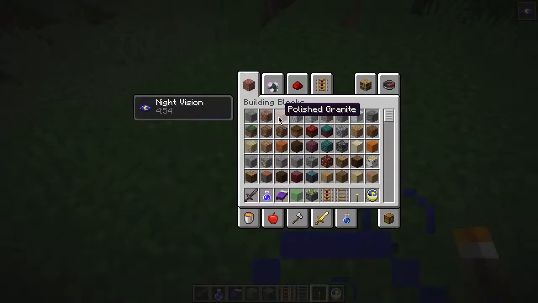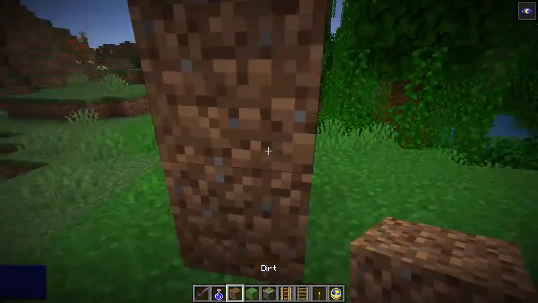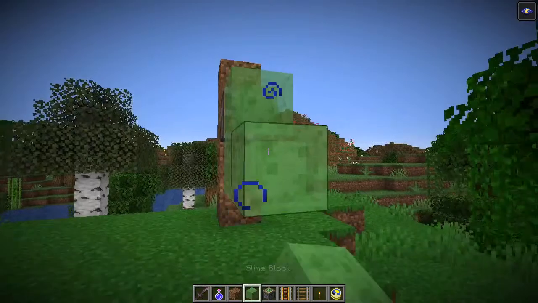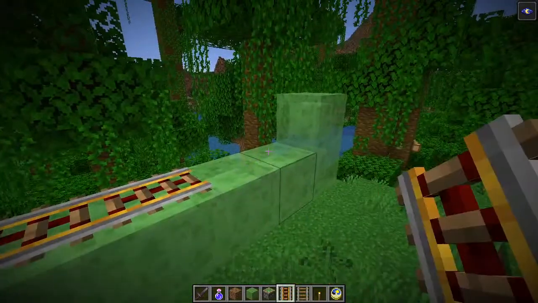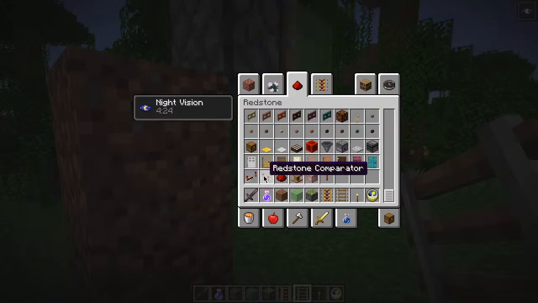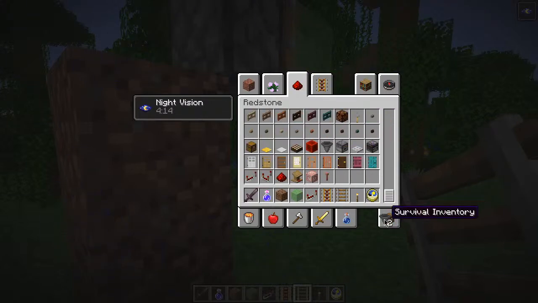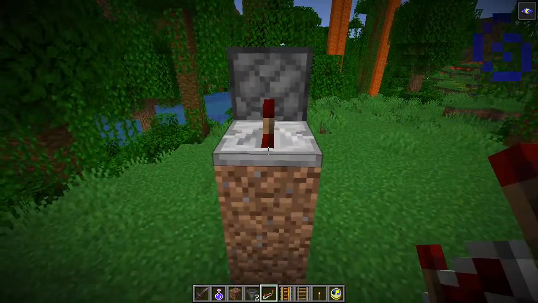Alright, let's see here. Gonna make that... Okay, now I need... Oh boy, it's hard to remember everything we need. I think we either need this or this. I think it's this. I might be wrong. And we need hoppers. Why did I take 2 hoppers? I think the idea is... I think that's it.